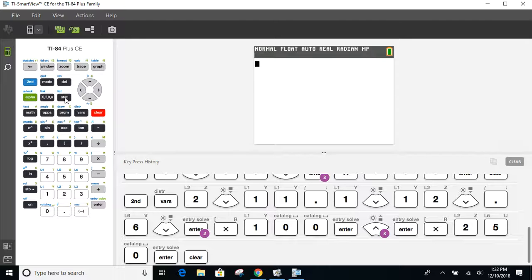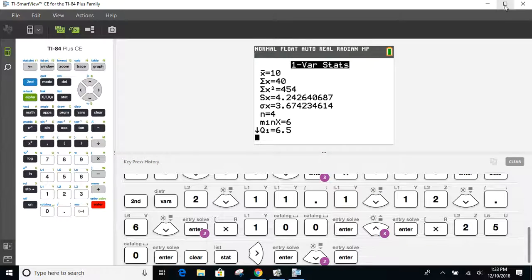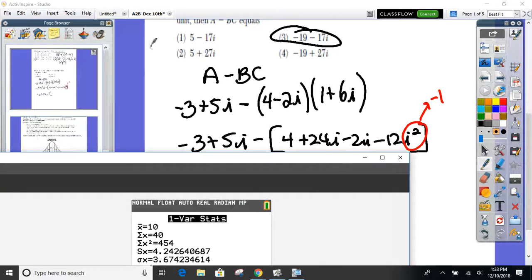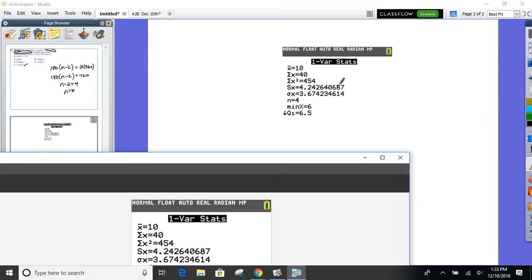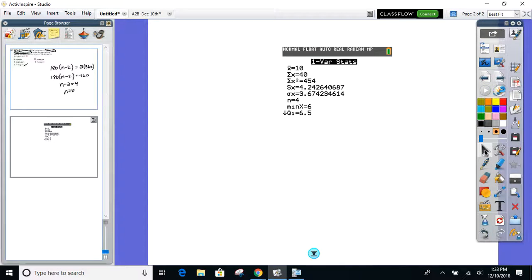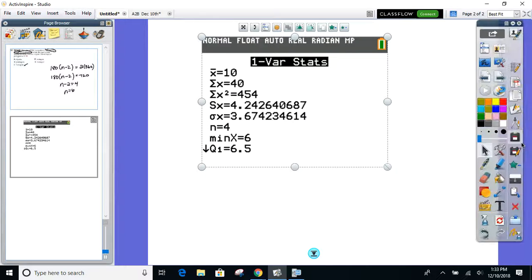Let me get up a quick 1var stats up here. Okay, boom, boom. How many standard deviations are listed up here? How many standard deviations are listed here? 2? Guy's unbelievable. There are 2. Yes, there are 2.